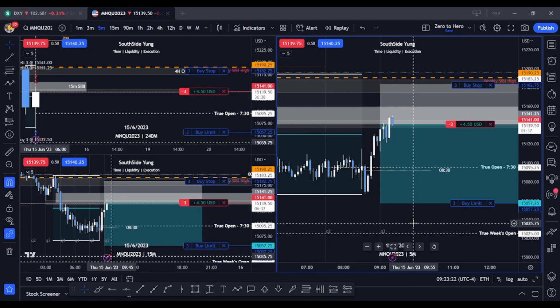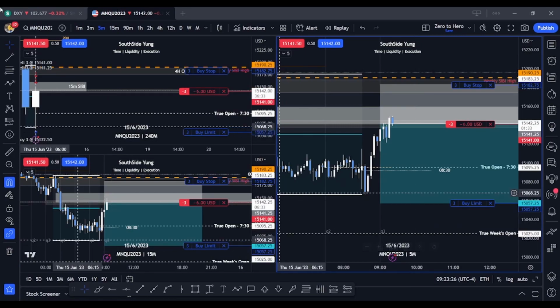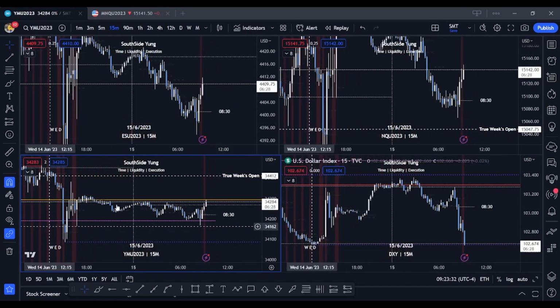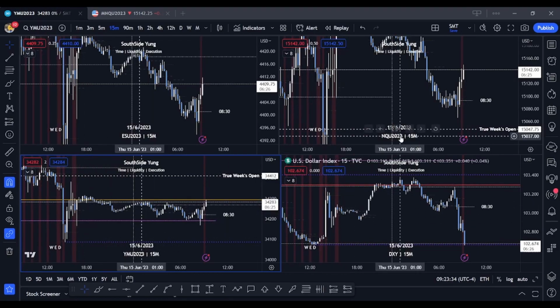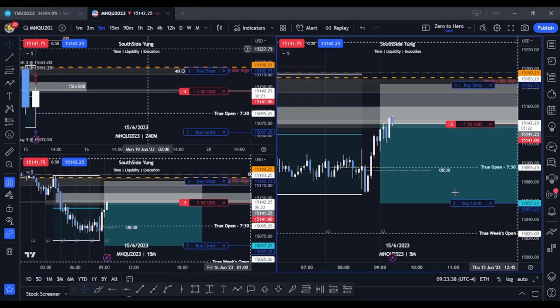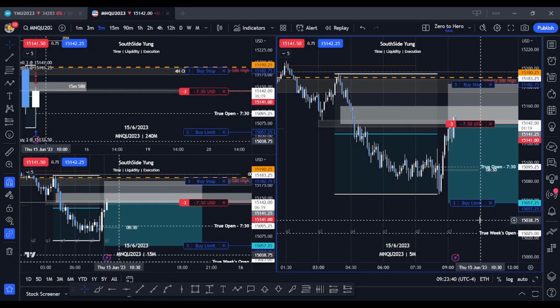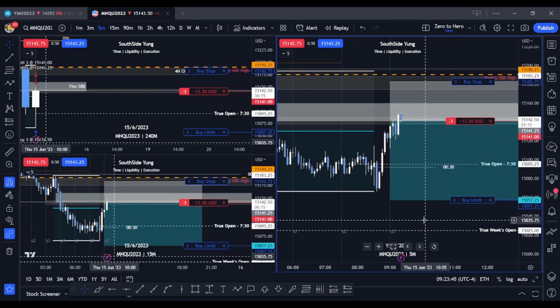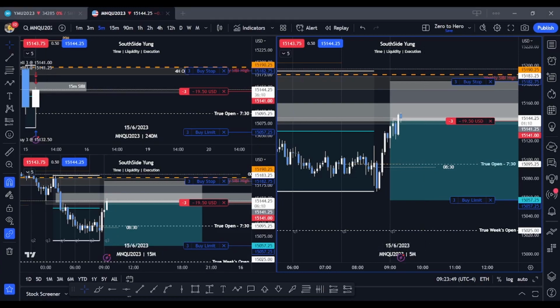I shouldn't even have to watch something like this, because this setup is probably the cleanest setup I can get all day. I don't think I can get one on YM. YM gave me my setup yesterday, but it's just stuck inside a range today. This should be just inducement, inducing longs, and then a swift sell off right here, back to hell. Selling my buy stop is crazy, bro.